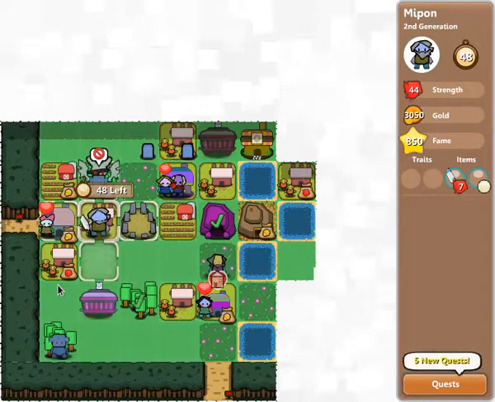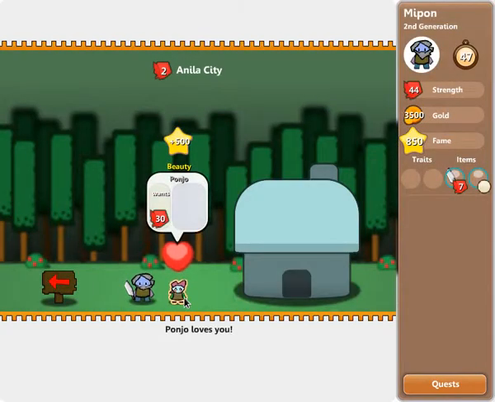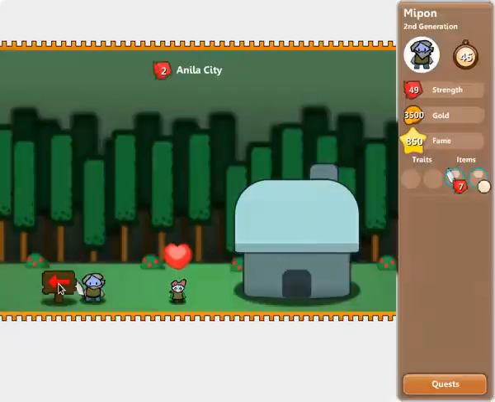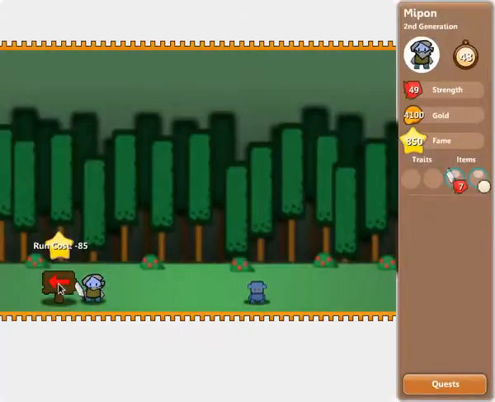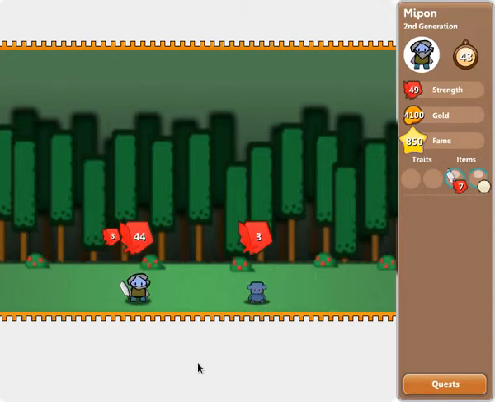Build up the strength. She's a beauty. Might have to come back for her then. Yeah, we'll come back. Racking up the gold now. So attack this one.